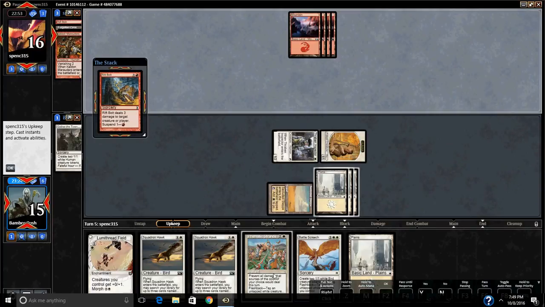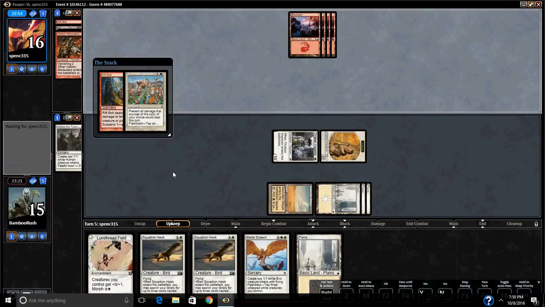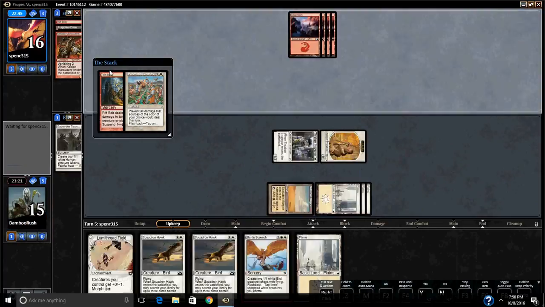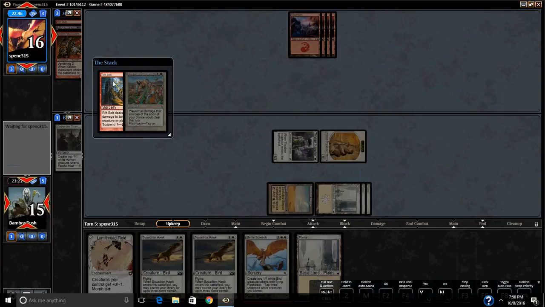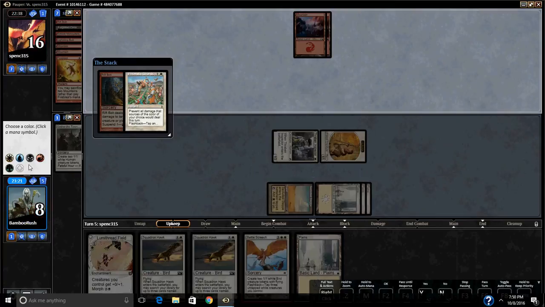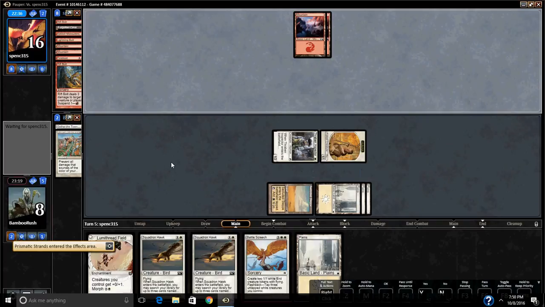So now we'll just Strands because we know we're getting a guaranteed card. And we're also fogging basically a full turn if he doesn't start throwing instants at us. So that's what I like about this line of play. He is going to throw some instants at us. Okay, so we're going to choose red. So this is pretty good for us. We're sitting quote-unquote pretty at 8.